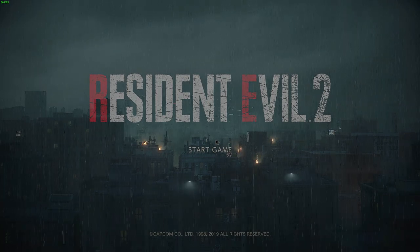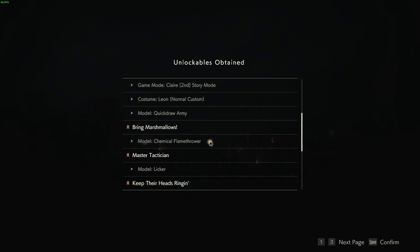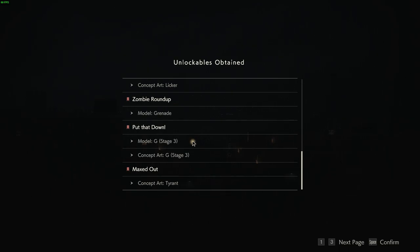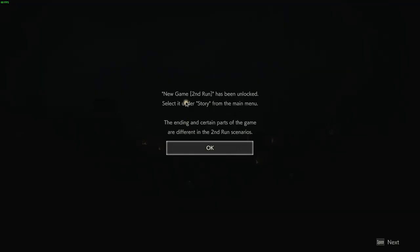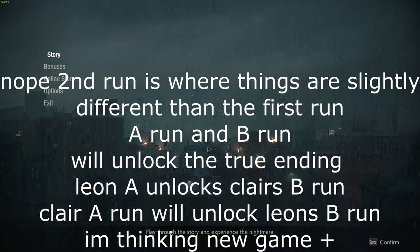Shall we see what we get? Second run has been unlocked. Select under story, ending and certain parts of the game are different in the second run. So then maybe that's what it is. What's the second run? I don't get it. Where you play the game again, but sometimes you get all the stuff that you collected from last time. Sometimes you get additional items for playing it again. Do you know what I mean? Right, okay.